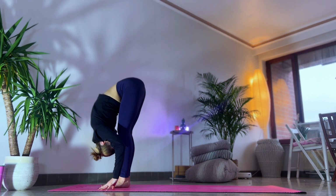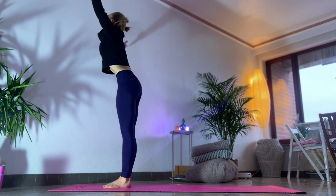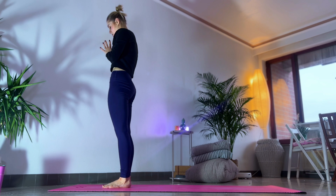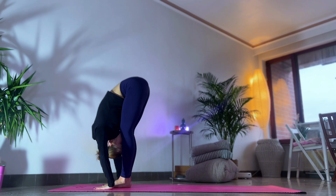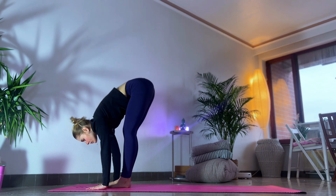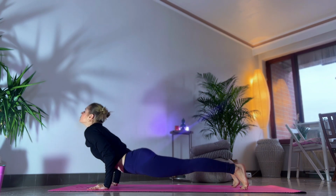Inhale, lengthen halfway. Exhale, fold deeply into Uttanasana. Inhale, rise all the way up, lifting your arms overhead, Urdhva Hastasana, upward salute. Fold forward into Uttanasana, halfway lift. Lengthen through the spine, plant your hands and step or lightly jump back into Chaturanga Dandasana.